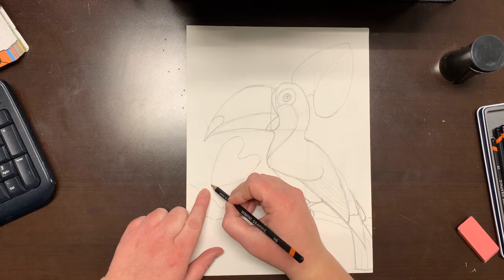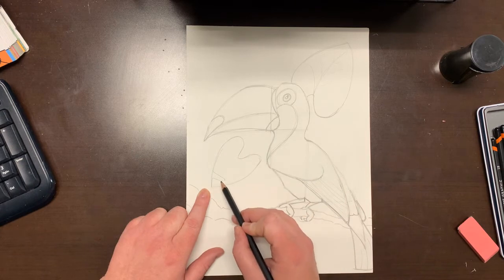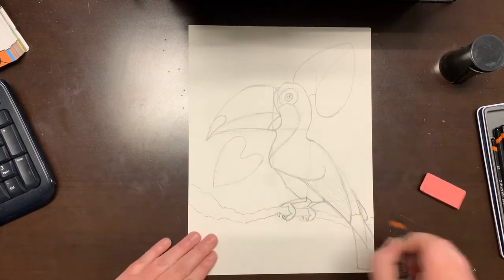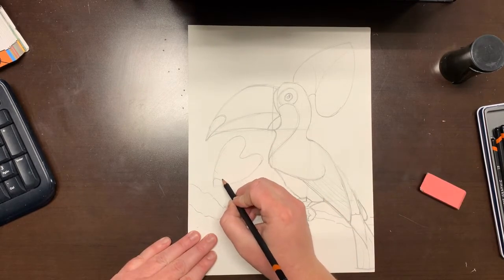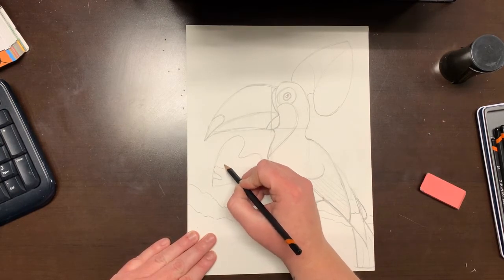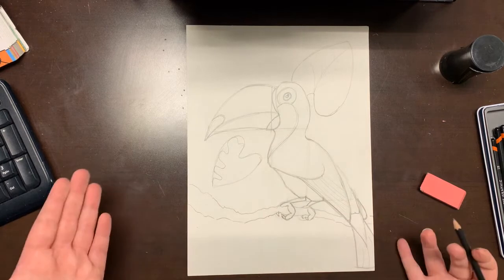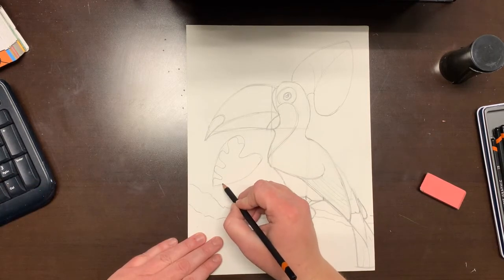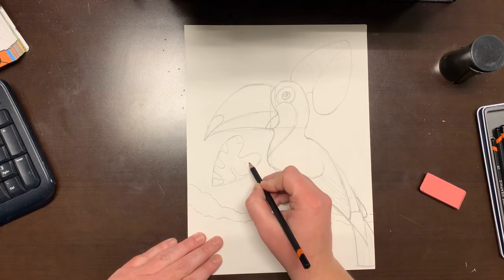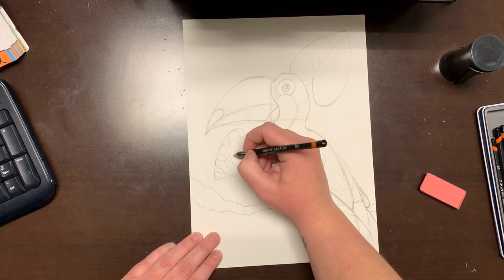And what we're going to do from the tip, we're going to go down a little, and then we're going to draw kind of like, I don't know what to call that shape. Like a non-pointy V. I did it a little too deep. There we go. Just like that. And you're just going to do these kind of waves, I guess, is a good way to describe it. Just like this. All the way down. And then right here. All right, that is leaf type number two.